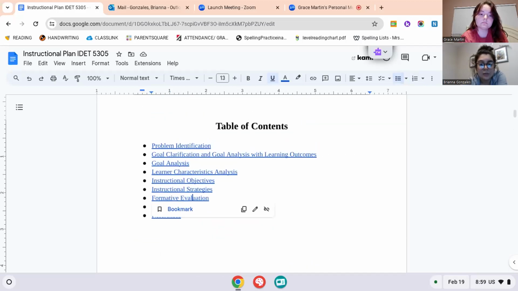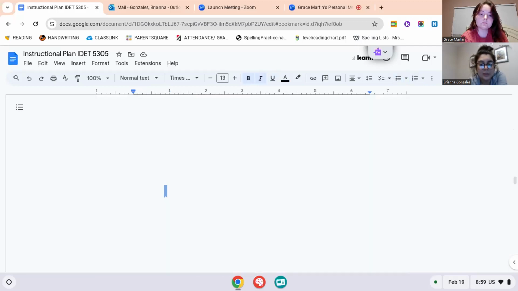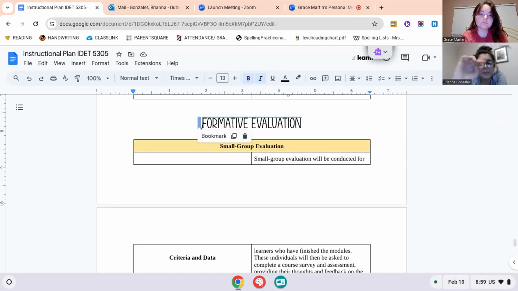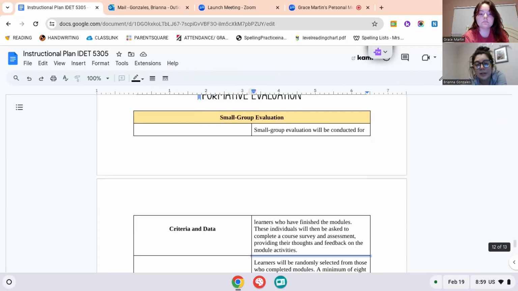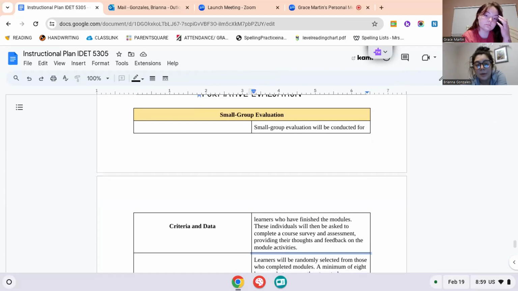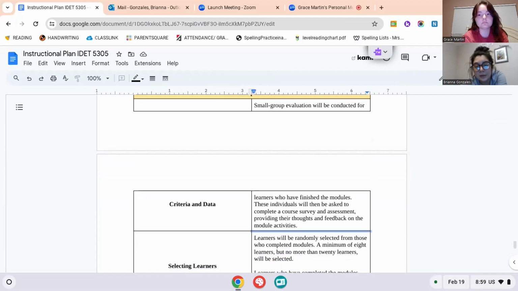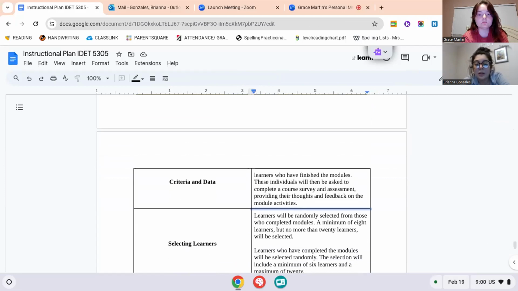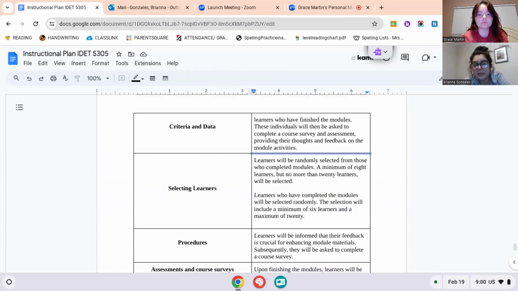And I added 2 areas this week. This one is my formative evaluation as a small group. Small group evaluation will be conducted for learners who have finished the modules, and these individuals will then be asked to complete a course survey and assessment, providing their thoughts and feedback on the module activities.